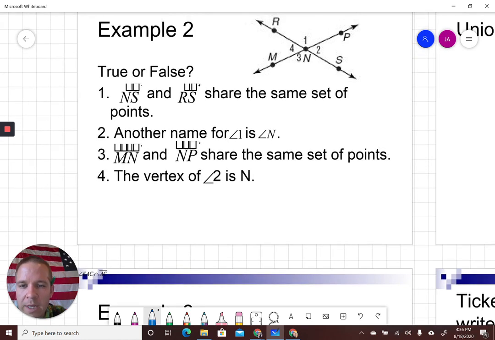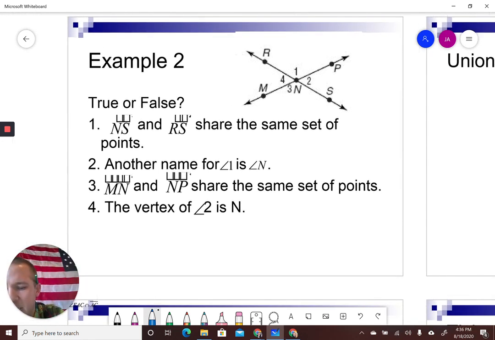Oh boy, we got some little issues here with how this is formatted. Give me a sec. All right, did the best we could here without spending too much time. So I just put what the marks should have been that clearly didn't show up in this. Sometimes these programs get a little bit freaked out by math type stuff. So anywho, line NS and line RS share the same set of points. Well, if I drew NS, that's this whole line right here, goes in both directions. And then if I did RS, do they share the same set of points? Yes, they certainly do. So that's true.